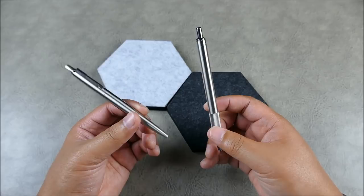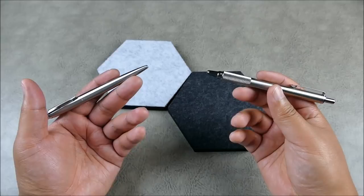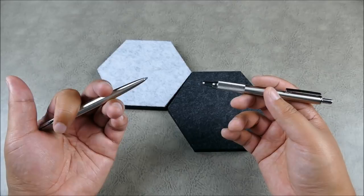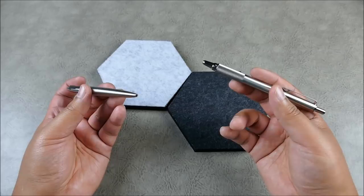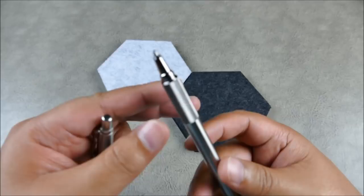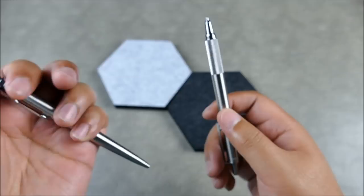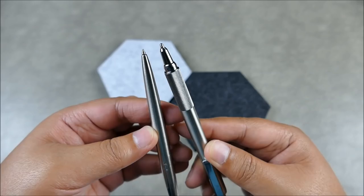The Jotter is just really wonderful. I won't go deep into writing performance — there are dedicated sites for that. With the amount of refill options available, there won't be a huge difference between these two as far as how they write. Both are quite smooth. I personally prefer something less sharp and more smooth, which is why I have the bold tip in here — you can see the big round ballpoint up front. The Zebra's tip is more precise in comparison.